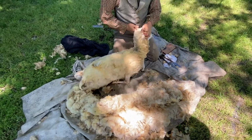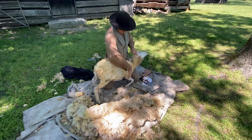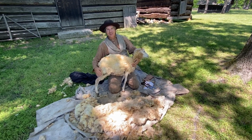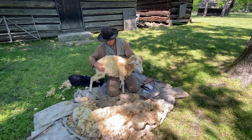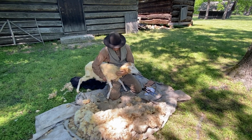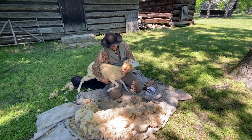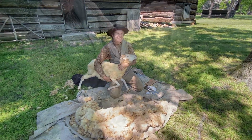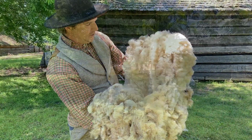All righty, stand up. Good job. You see she looks a lot smaller now. She's a good girl. She'll go back out, and her hair will grow back out in a couple of months. Her wool, you did a good job. If you look here, we got a lot of wool.